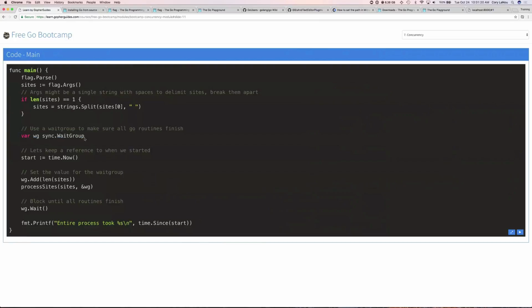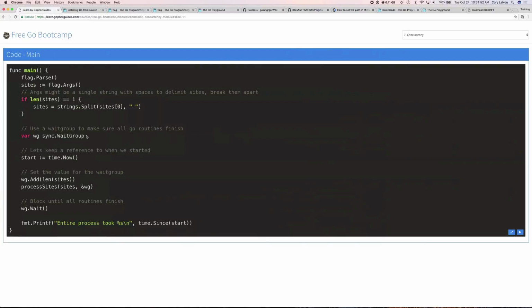So a wait group is basically just a counter. I always tell people to think about it as something that's going to increment and decrement. So it's not really difficult to understand the concept. People always ask me, if it's just a counter, why don't I create my own counter? The reason is race conditions. If you're not familiar with race conditions, it's basically when you have 2 different processes reading and writing from the same memory location. That will create an unknown output, right? You have a potential for an outcome that isn't predictable. So you don't want to have a race condition.